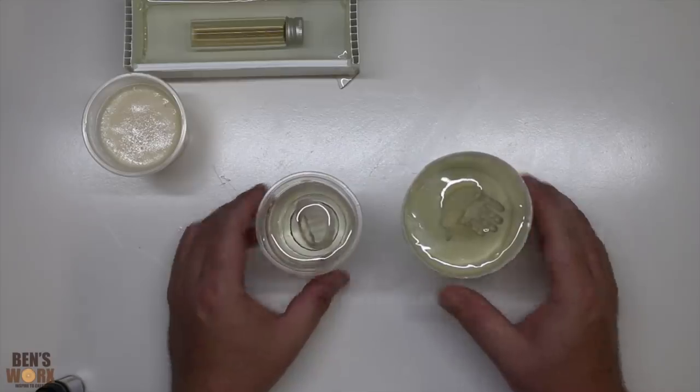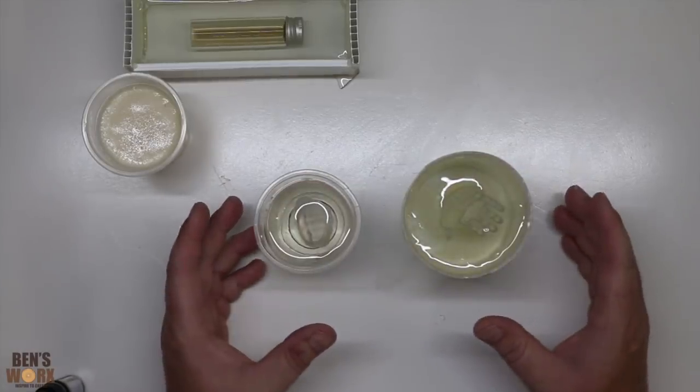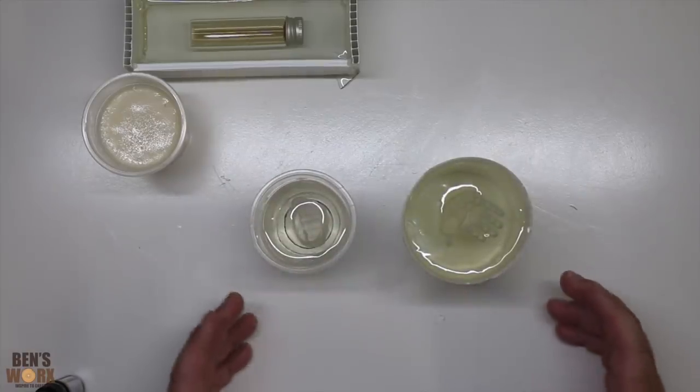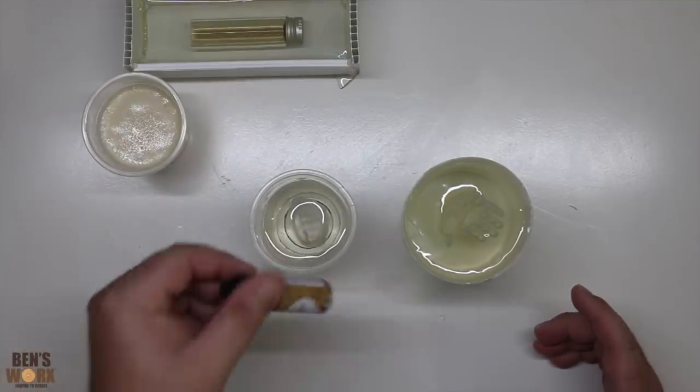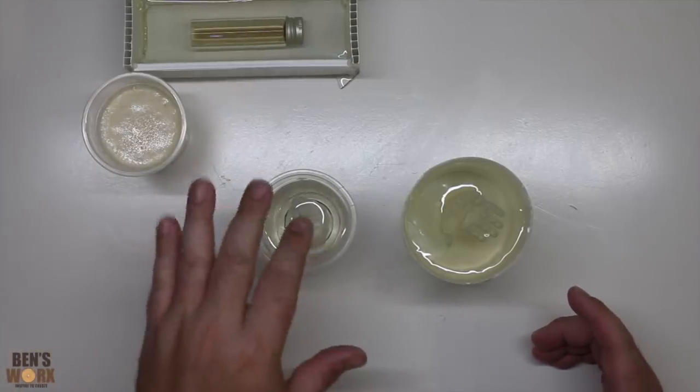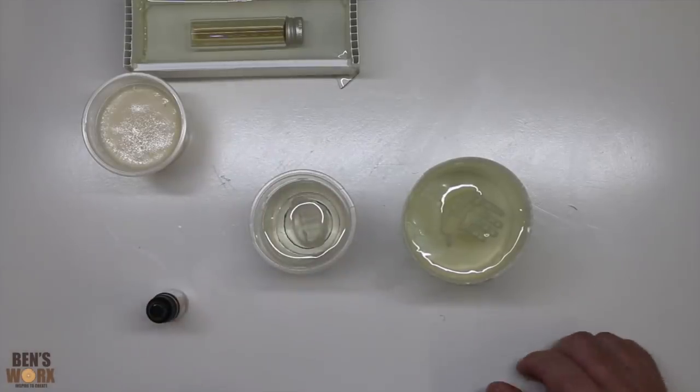Now it's time for our next hurdle and that's to pour the beer in and cap it. This has always been the hurdle that stopped me from doing this type of thing. I've come up with an idea to get some clear plastic, put it over the top. I'm going to use some of this UV resin to seal it. Hopefully that's enough that I can pour some resin on top, fill the blank up and it won't leak.